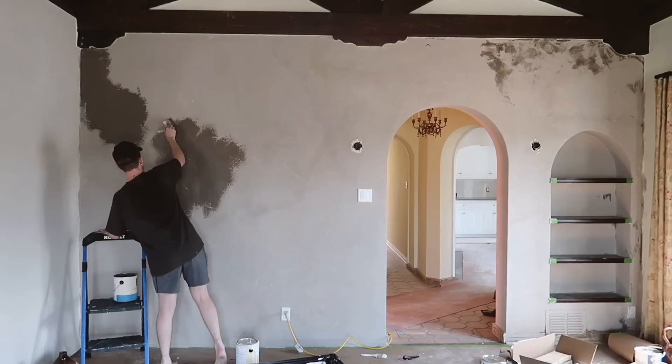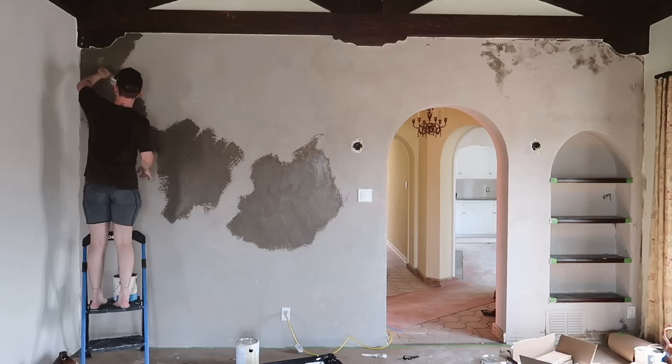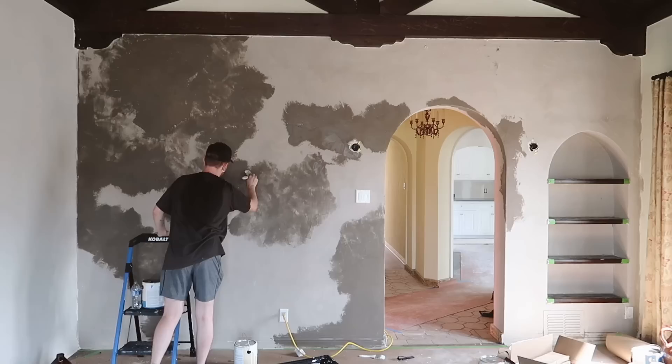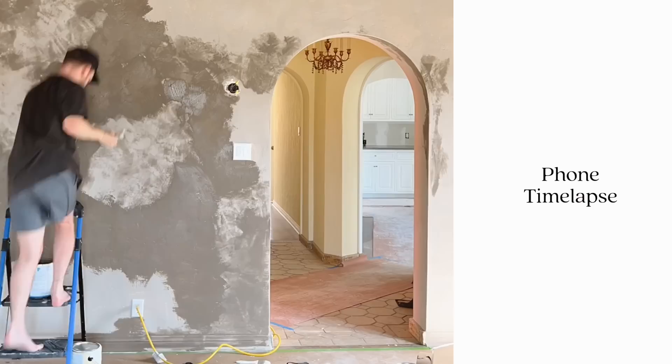What I'm doing next is going in with a cloud painting technique. I did some research on YouTube and found out about this, and I wish I would have reversed it — I wish I'd done this first, and then did the entire crosshatch over the top to soften it. But when you cloud paint on lime wash, essentially what you're doing is creating a custom stained look. Wherever you apply it, you're going to get darker color. I'm letting them dry down for about 20 minutes, then going back in and filling in the areas I didn't paint previously, which gives you more of a textural look.